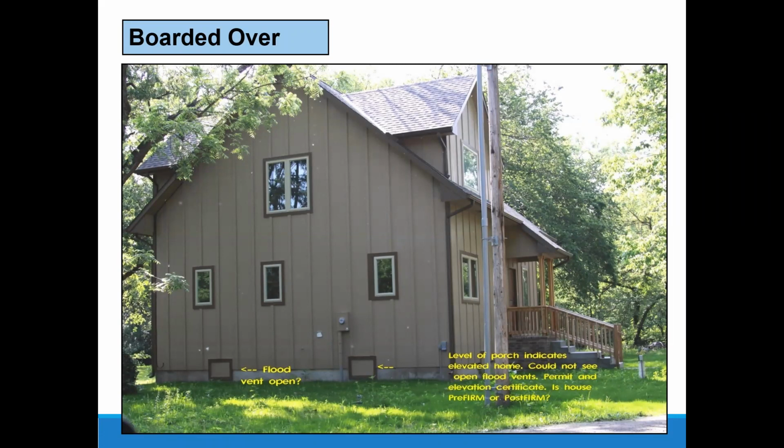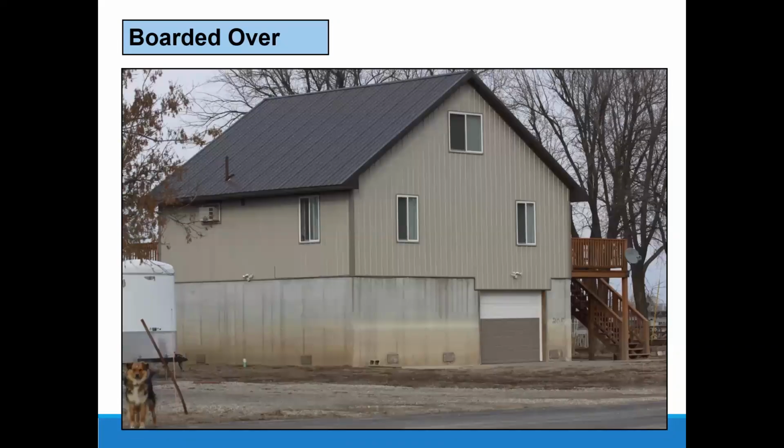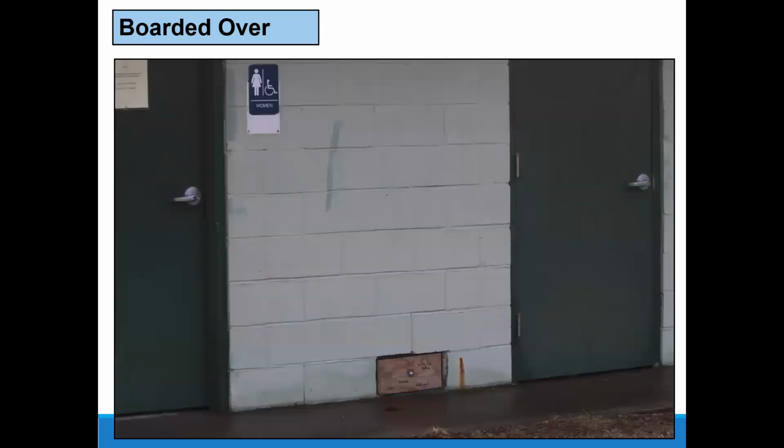But so they had to send a violation letter to this property owner and let them know that this is a violation. We have to have those flood vents opened. And so people try to cover them up frequently because they don't want animals getting in or something, or I think it makes the floors colder in the winter. But honestly, having collapsed foundation walls is a much bigger problem than just having raccoons in the enclosure. So it's common. Here's another example where people have covered up or boarded over the openings.